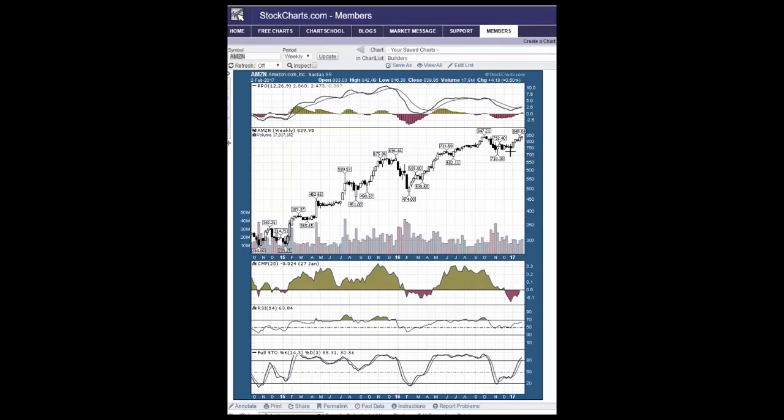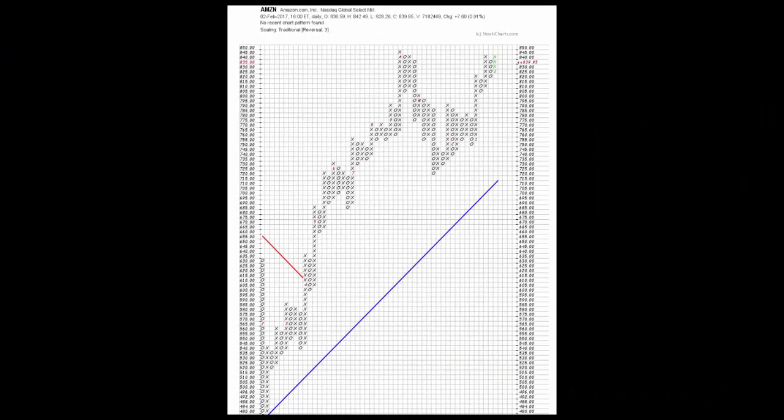And let me show you what we used. This is the chart that we use today for Amazon, both to gauge direction and also how to structure the trade. It's called a point and figure chart, and this is courtesy of StockCharts.com. Now, price moves up and down, folks, on a scale. This is not a time-based chart. The earlier chart that I showed you was a time-based chart. What provides trends in a time-based chart is time itself. As it advances, it gives you the perception of trend, but it's relative. And in our view, we think that it fools the eye most of the time.